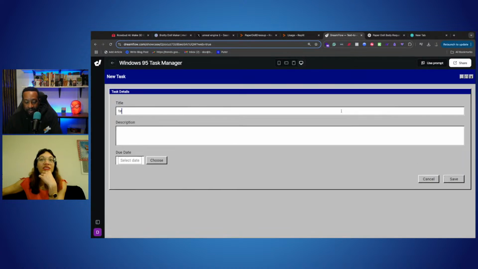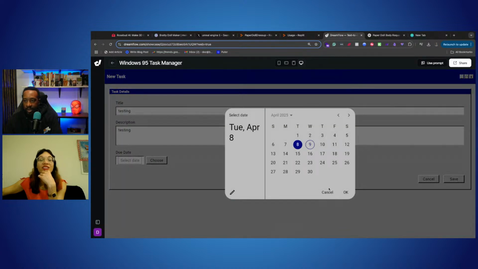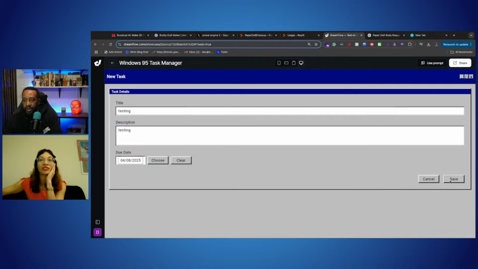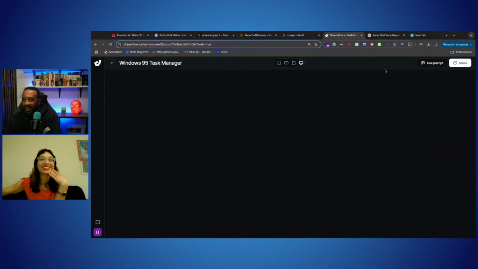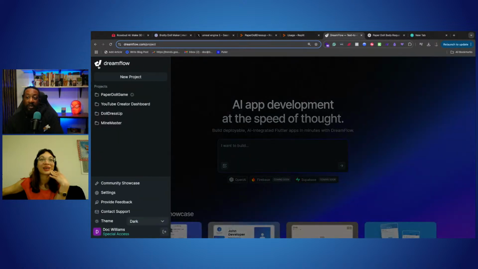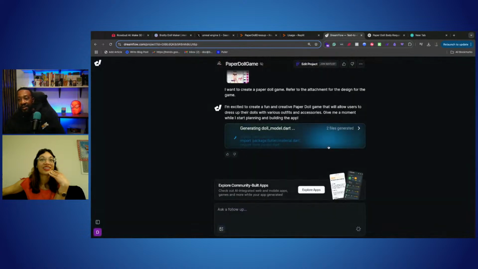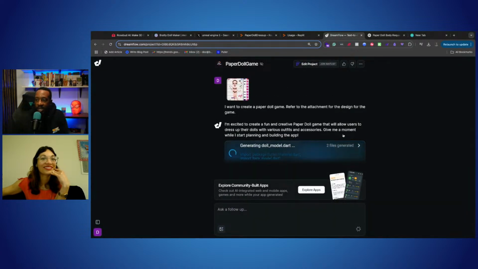Oh, it almost worked. Yeah, let's see. Probably because they already said the database isn't set up, right? So it's just the functionality instead of the memory in order to create it. Got it. Oh, but still, that's great as is. That's a pretty nice template for you. Okay, let's see. So it's generating dolls.